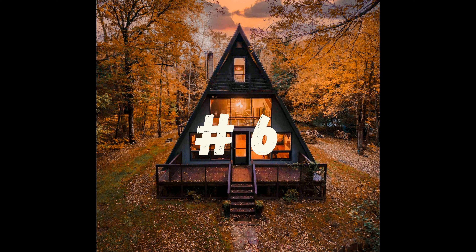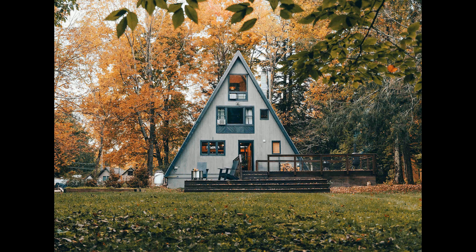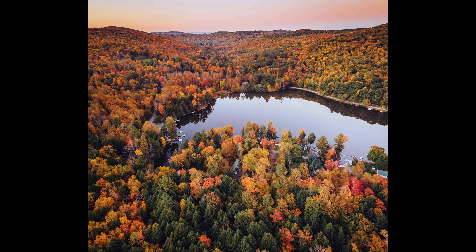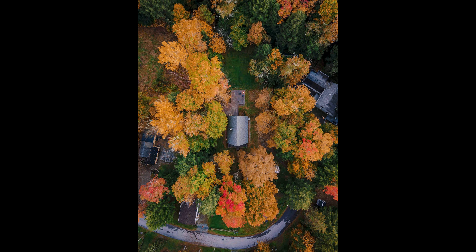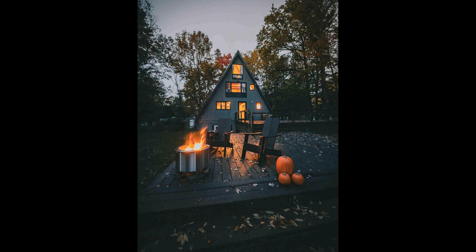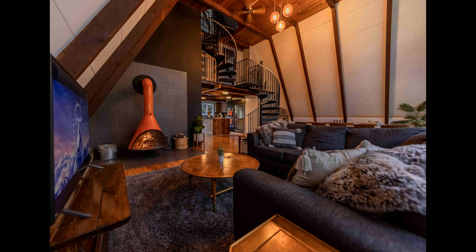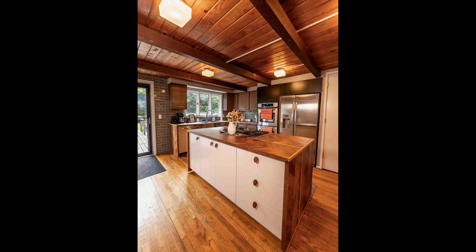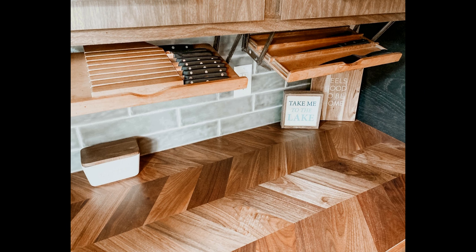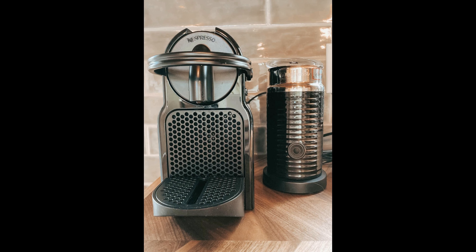Number 6. This charming 1964 A-frame cabin in Hancock, New York, is the perfect getaway from the everyday. Nestled in the western Catskill Mountains, this quarter-acre property allows you to take in views of the lake from the main and third floors, and the forest and stream in the backyard will surely provide you with tranquility. The cabin is spacious and has an open concept. It comes with Wi-Fi, a fully equipped kitchen, in-suite laundry, and a retro fireplace to keep your tootsies warm. The Catskills A-frame awaits you. Book now and experience the serenity this cabin has to offer.